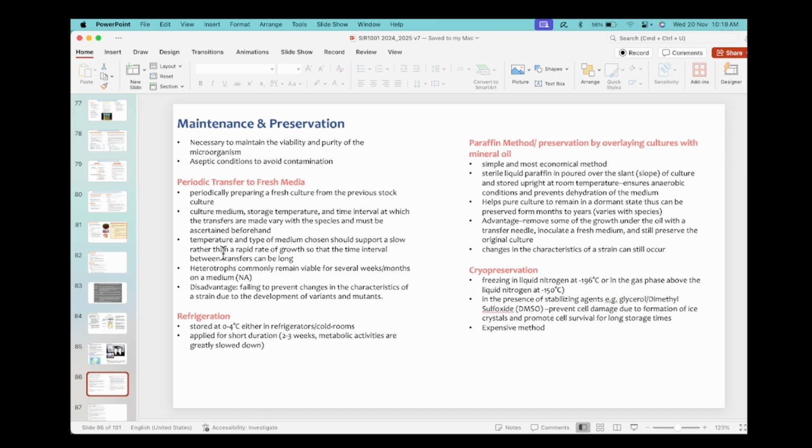Why quick freeze? When you freeze it quickly, the ice crystals are smaller, so they won't hurt the cell membranes. But when you freeze it slowly, the ice crystals formed are larger, and they might actually break the cell wall and cell membrane. That's why quick freeze. How to do quick freeze? Best way is liquid nitrogen.